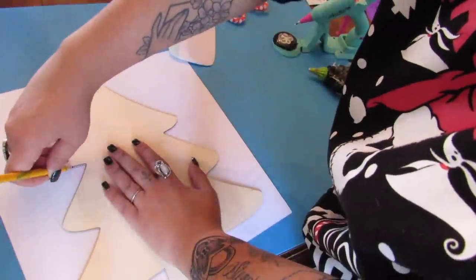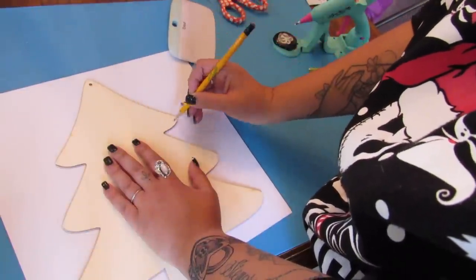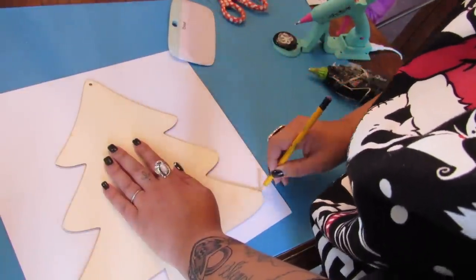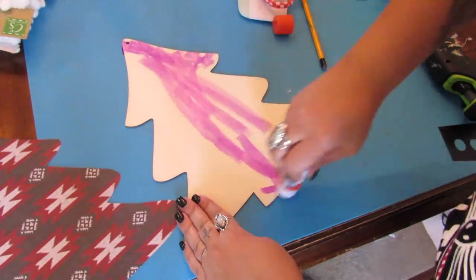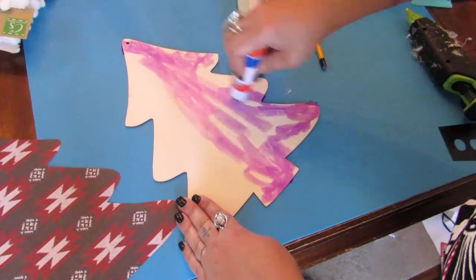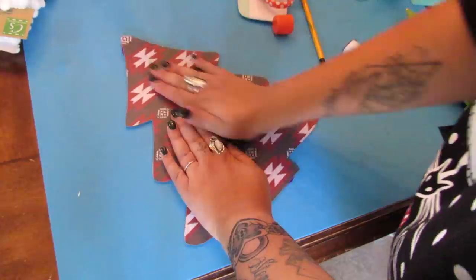Almost every year has these wood Christmas tree cutouts. So adding scrapbook paper to them, nothing groundbreaking, but I found this pattern from Hobby Lobby. I loved it, so I added it. Now, instead of just leaving this as is, we're gonna add a stand to this so that you can display this on a tabletop. And we're also gonna add some dimension to this.